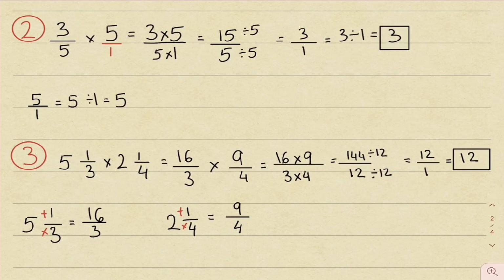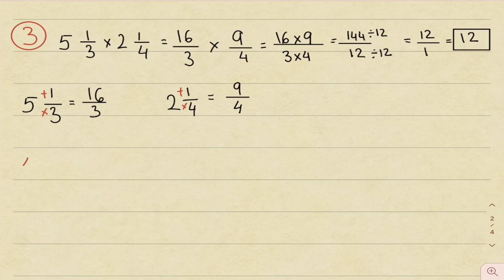Now I'm going to go ahead and do another problem. Problem 4. So I have 3 over 2 times 4. So I have a mixed number here, and I have 4 over here. The first thing that I'm going to do is I'm going to go ahead and make this 4 a fraction by putting it over 1.